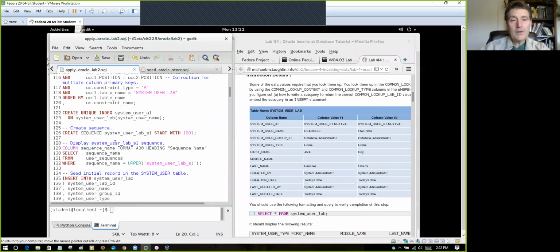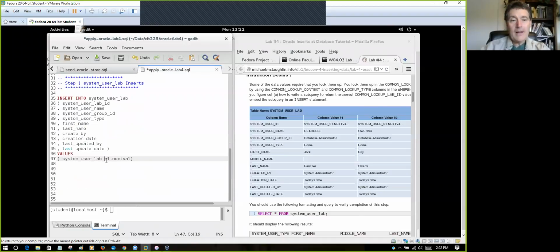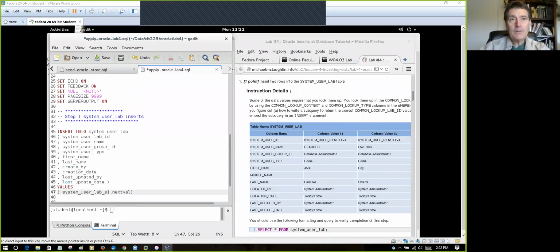And here's the create sequence system user lab S1. So yes, we need to put system user lab S1 in here, not system user S1. All right. So now I'll go back to my apply Oracle lab 4 and system user lab S1 dot nextval.